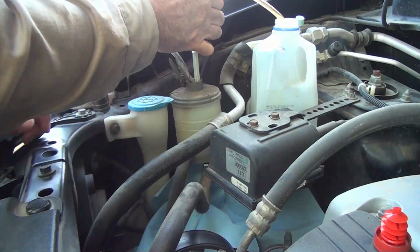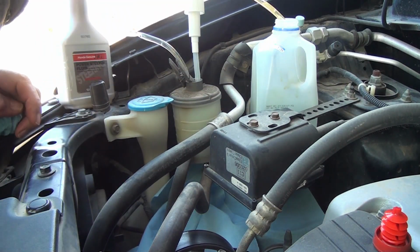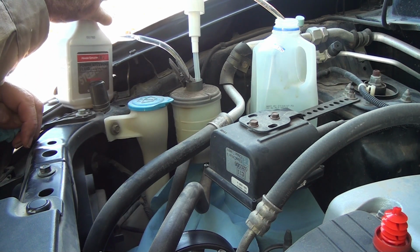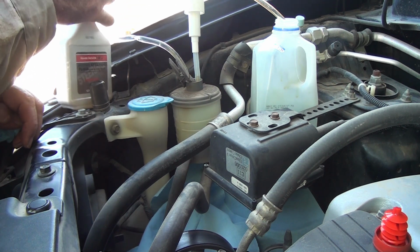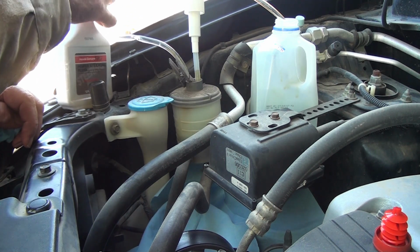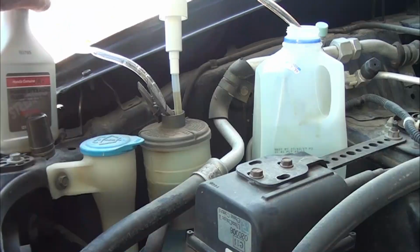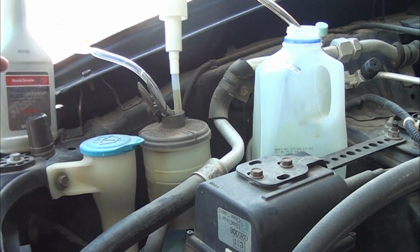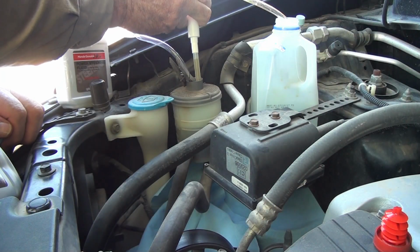Do not start the engine during this process. You will force fluid out and over, and it'll be a real mess. Fluid in. So that's one bottle of this. I'll have to add another bottle in just a second. Okay, old fluid out.